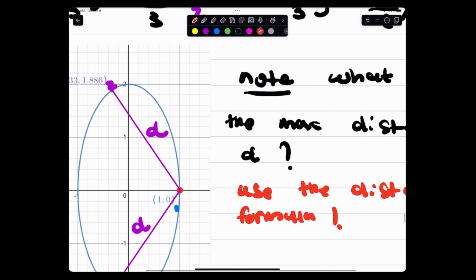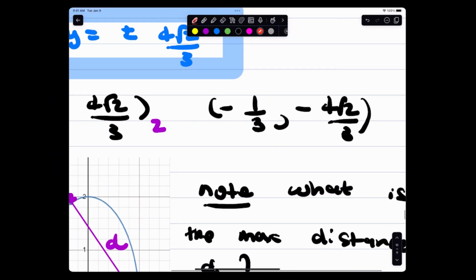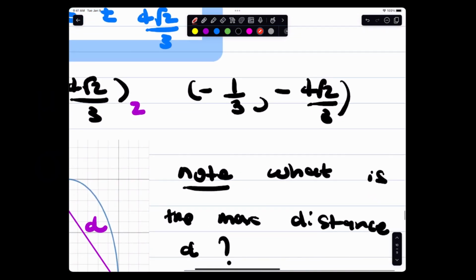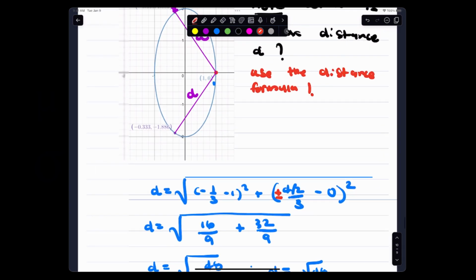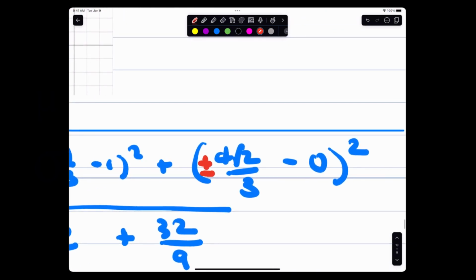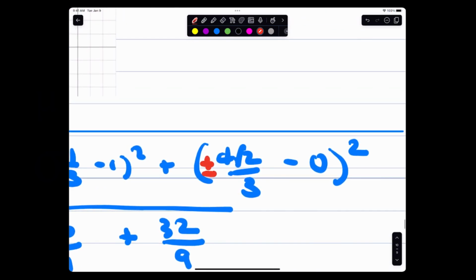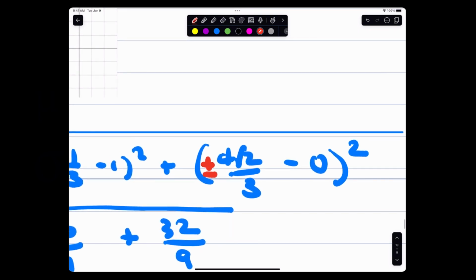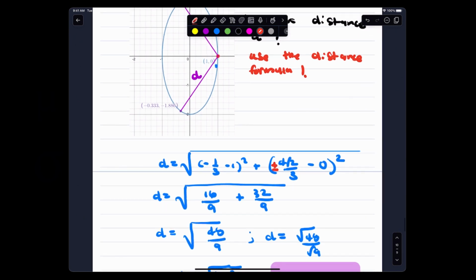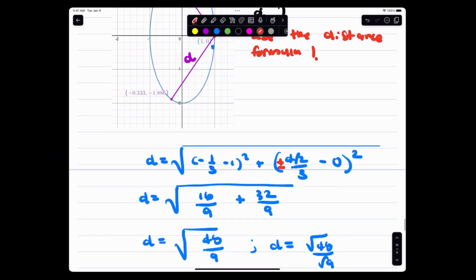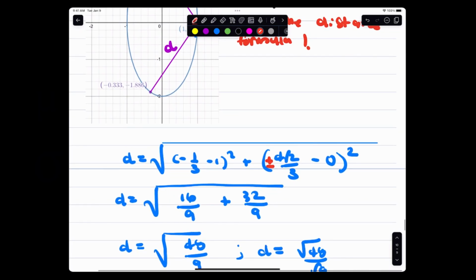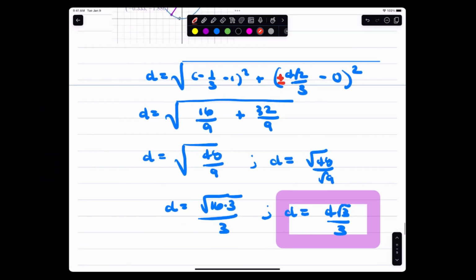But algebraically or numerically, you go, oh my God, you got 4 square root of 2 minus 4 square root of 2. What happens when you square that right in here? Isn't that still going to be 32 over 9? 16 times 2 is 32 over 9, yeah. So it won't matter. So sometimes you're looking back at the book, they'll do that plus or minus and it'll get squared. And that's the distance. Just kind of throw that out to you guys.